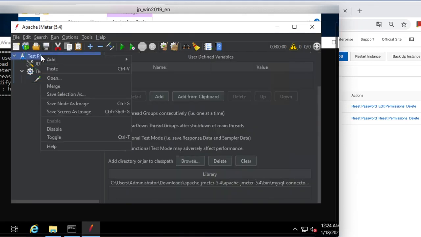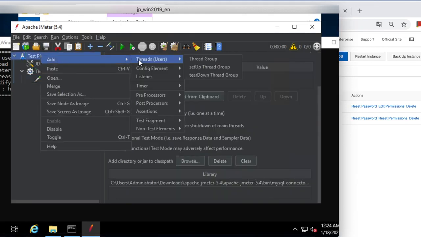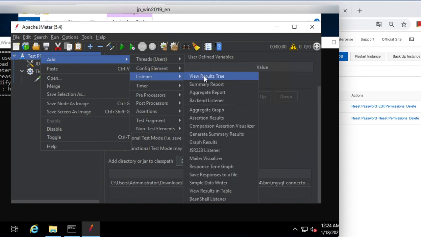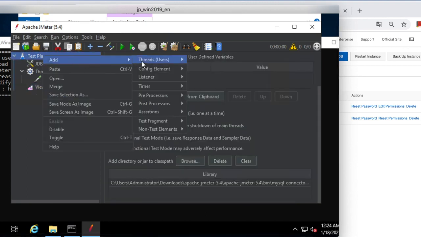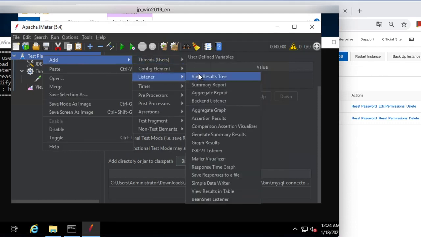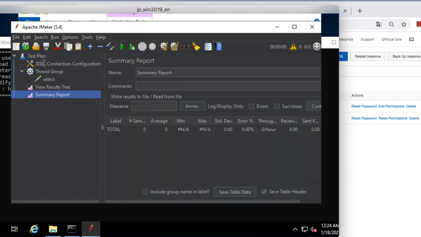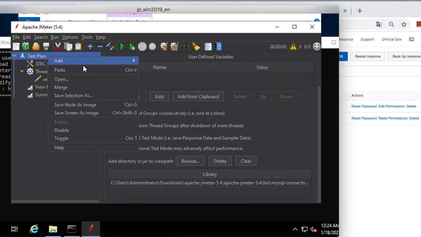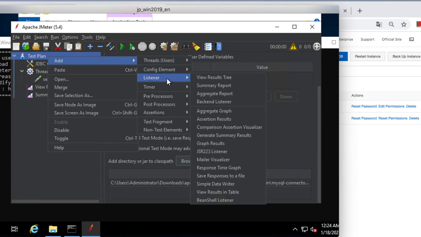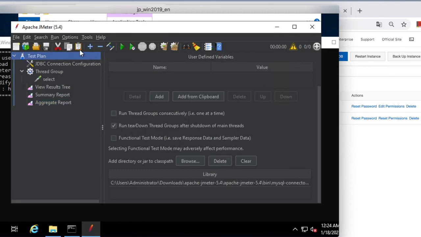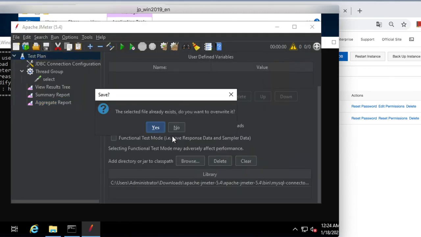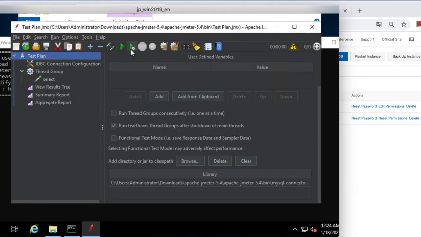And add listeners: view results tree, summary report, and an aggregate report so that you can see the results. Okay, let's save. And run.